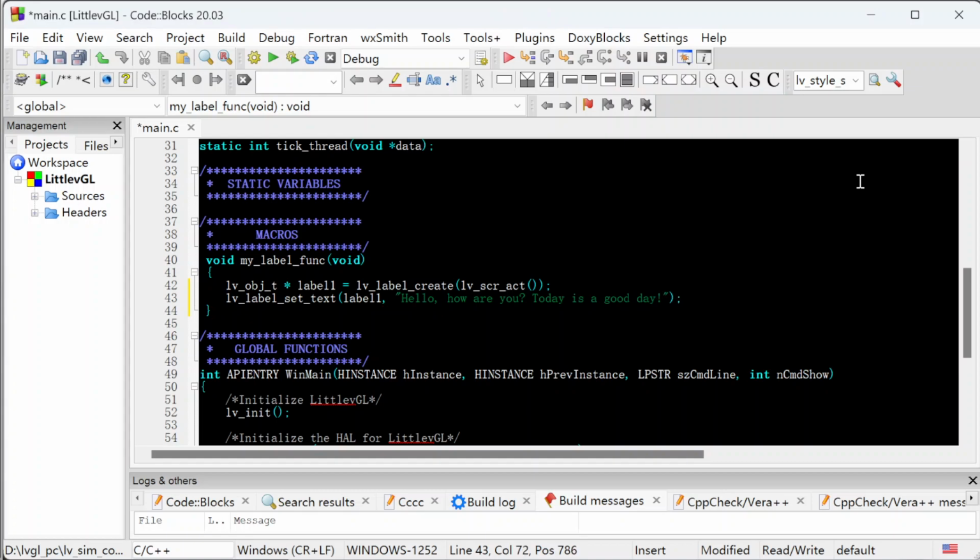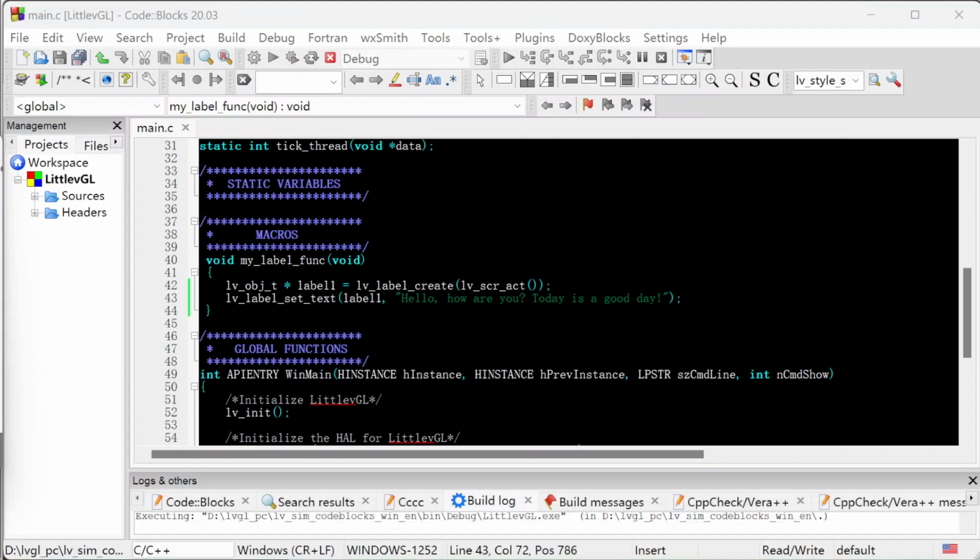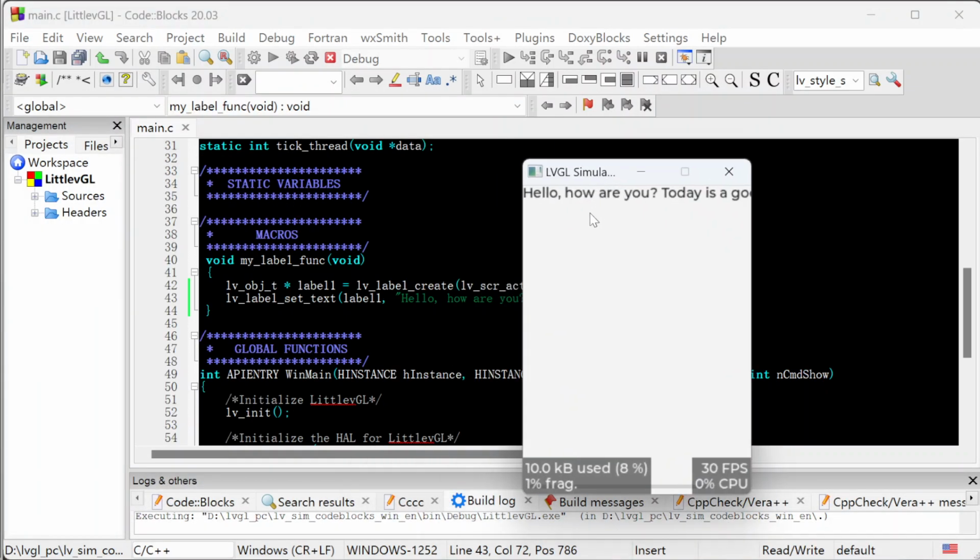So let's take a look at the default setting, how the label will show the long string. Okay. So we build and run. Okay. So it will show the long string like this. We miss some letters here.